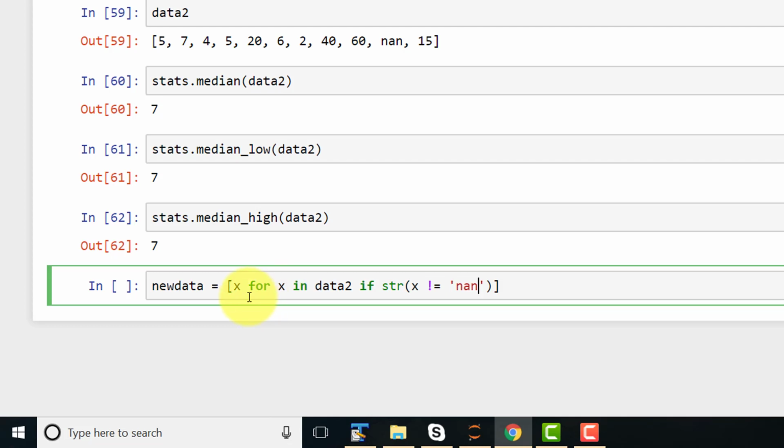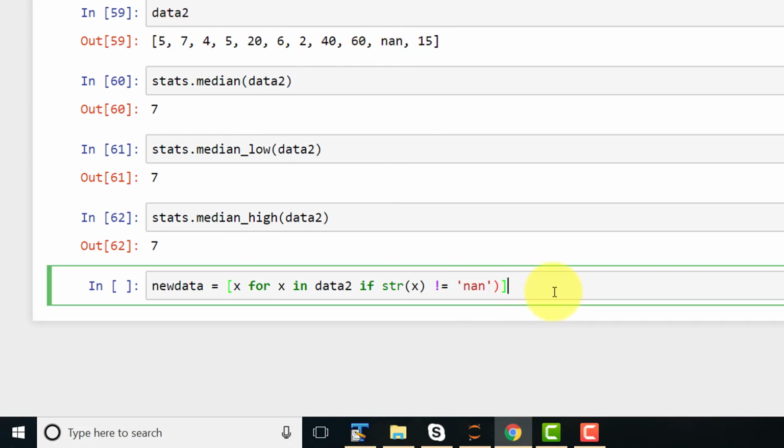So all I'm saying is, okay, give me all elements in data2 where the string value of x is not equal to none. So by doing this, it should give me all the numbers except none.